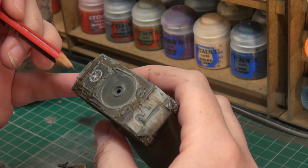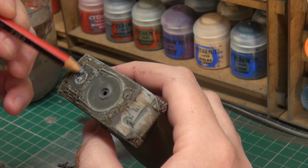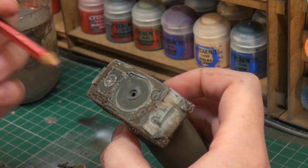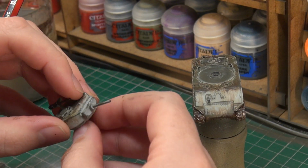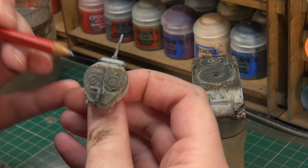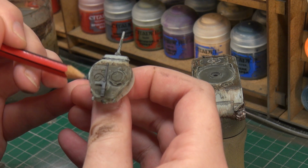And the more we do here, the more interesting it's going to look. And again, it just reinforces the fact that the vehicle is being used. You know, people are crawling all over it and standing on it and whatnot. So only just a little bit of work here we're going to do. So particularly on the turret edges. All areas of high wear.